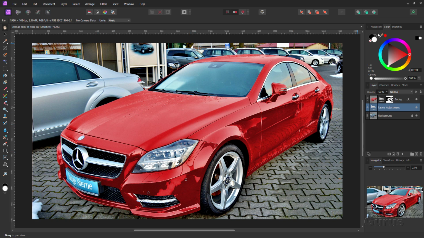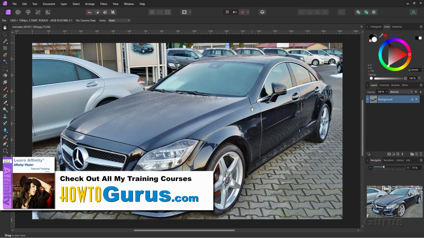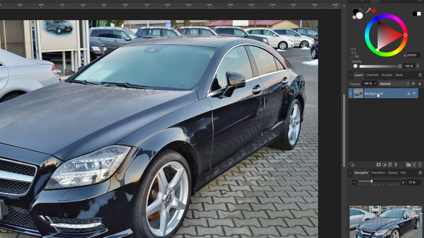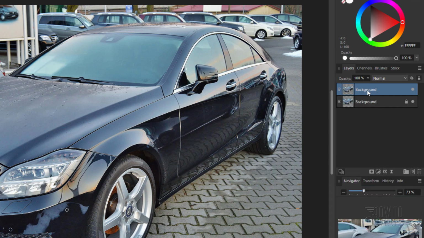Okay, let's just get rid of this one, and I'll open up the original image, which is right here. Okay, as always, the first thing we want to do is to make a duplicate of the background, and we'll be using that actually for our color change layer. So go over here to background, right click, and duplicate. There we go. So the top layer here, this will be our red layer. I'm just going to rename this. And the background is just the background stuff.